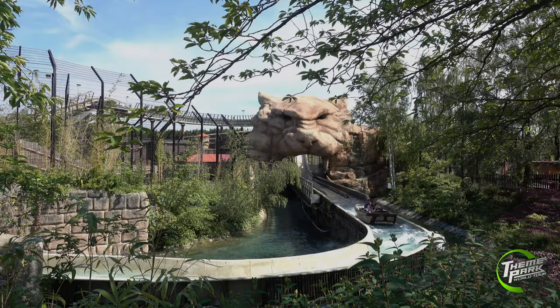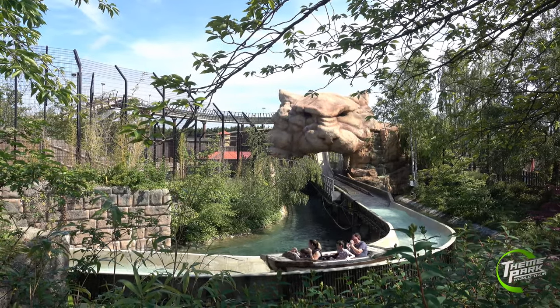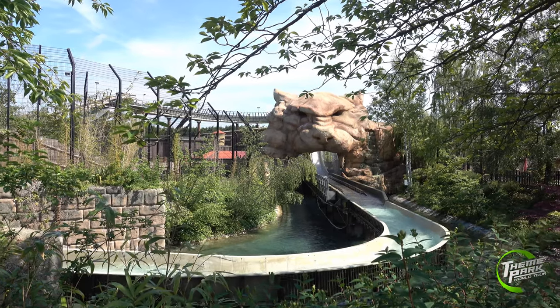My first visit to Chessington World of Adventures was when I was about 18 years old. And I was really an enthusiast at that point, and it was what I wanted to do for my living. I came to Chessington and it was such a different atmosphere, such a different feeling where you had the animals and you had the rides, and all the rides were kind of working towards being incorporated with those animals. And to me, it just felt like a really beautiful, lush place to come.